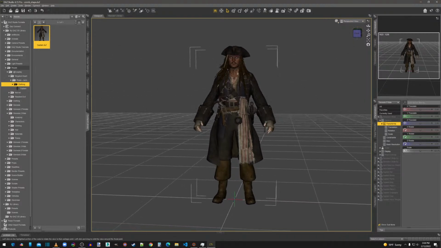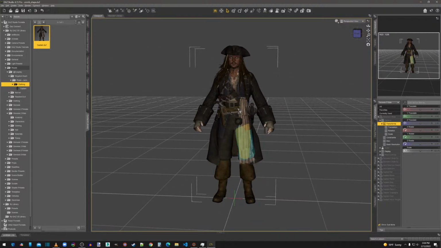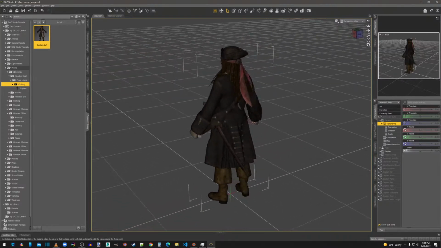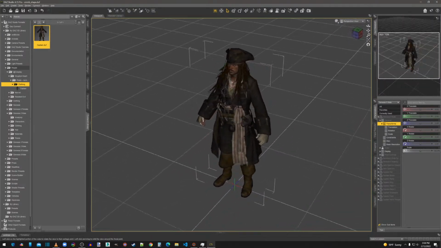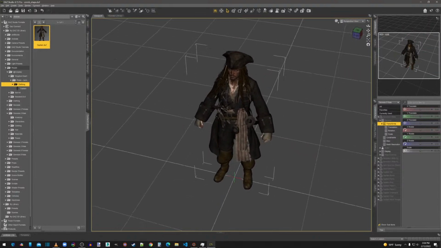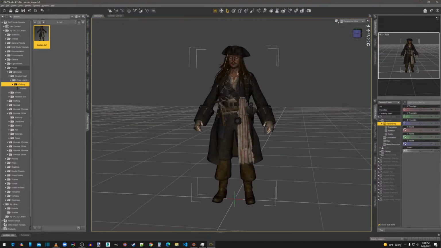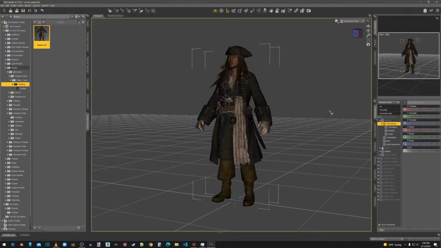This will be the very next one I do. This will have SMP, HDT on the hat and his hair. I'm going to do his hair as well, all HDT. It'll be all physics. It's going to be nice.